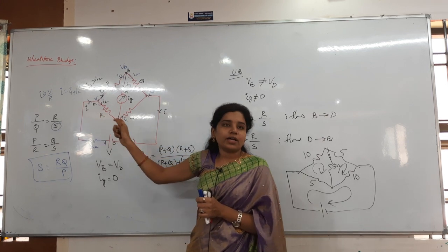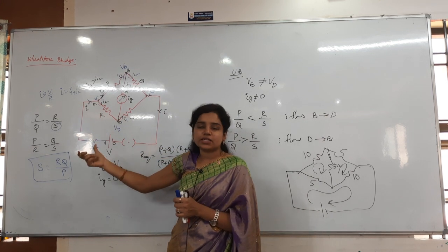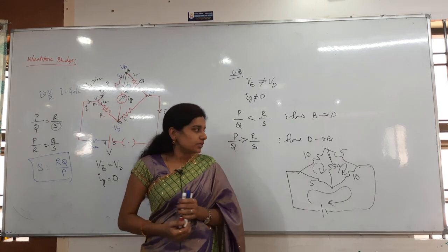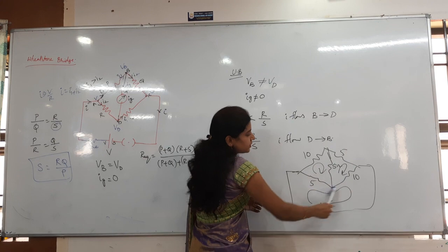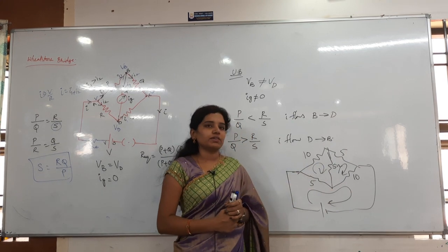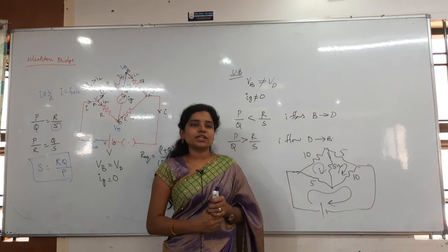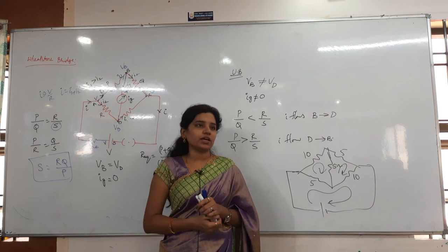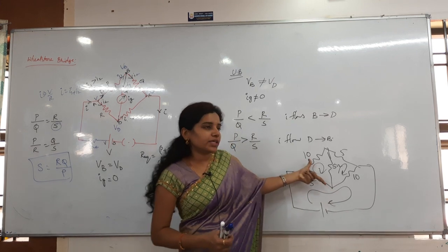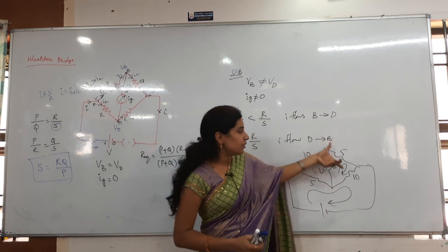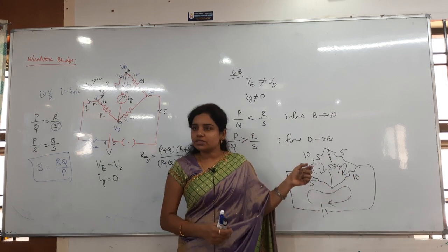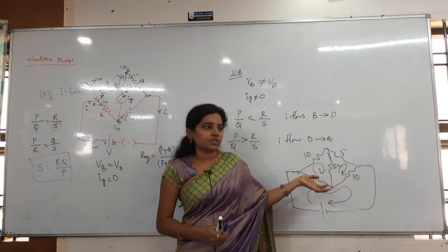And now in the unbalanced condition, how to find the equivalent resistance? That is important. See that here I have 5 resistances. How to solve this circuit to get the equivalent resistance? Generally what will we do? You will remove the 5. Here current is splitting as I1 and I2, and that has to combine here, so I will remove the middle 5. Actually we do that only in the combinations of resistors.